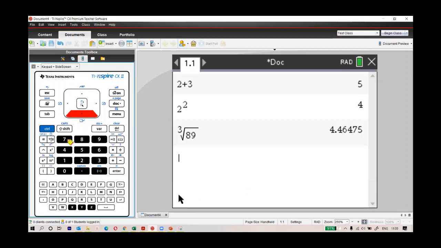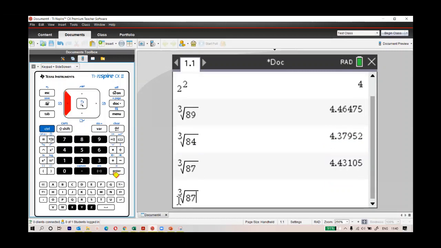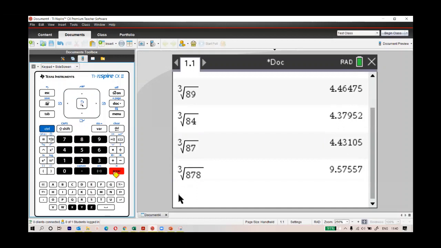So one thing I can do is go and select the search again, cube root of 84, hit enter, and I'll get an answer. This can be done in any other calculator. But what makes TI different from other calculators is you can go back, hit enter, and it will copy and paste for you. Now you can change to any other value. This cannot be done in any other calculator. You can go back, copy and paste, and say, okay, this was my question. This copy and paste feature is not available inside any other calculator.